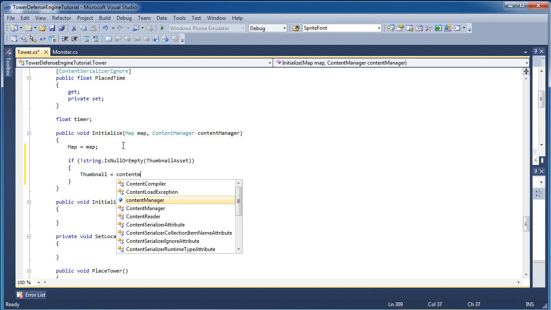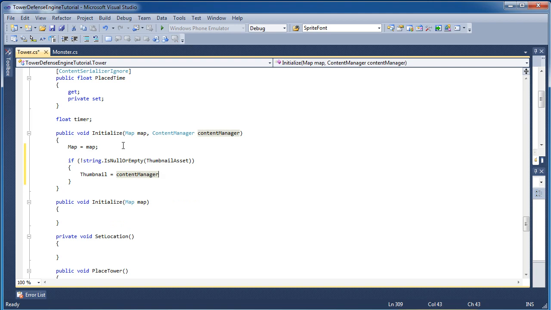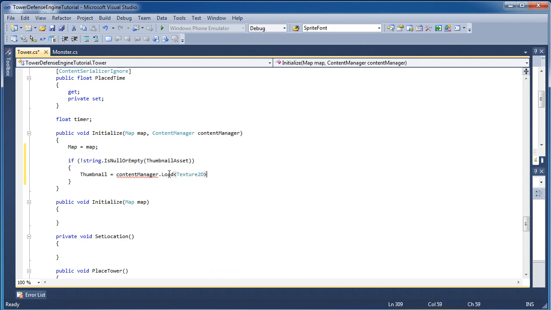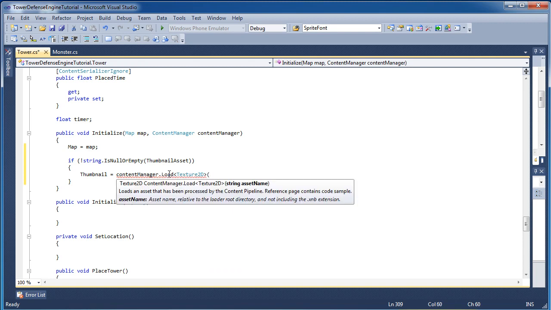equal to content manager. We pass the content manager to the method. So thumbnail is equal to ContentManager.Load, it's a type of Texture2D, and we load it by using the string.Format.